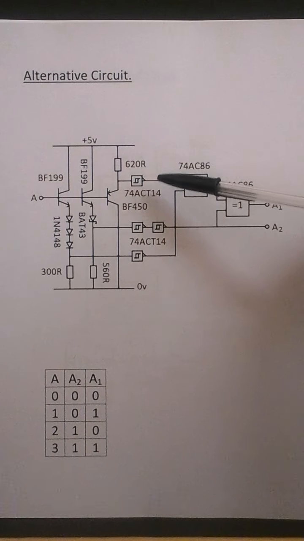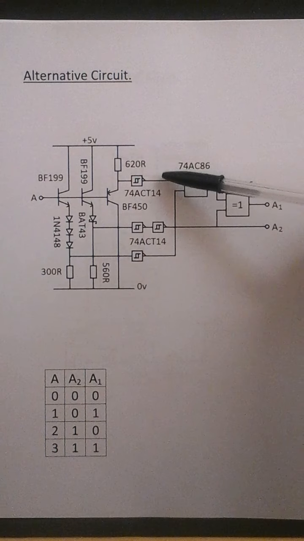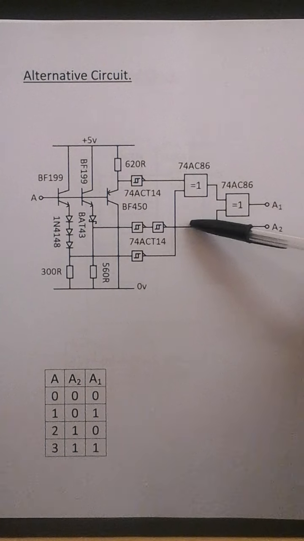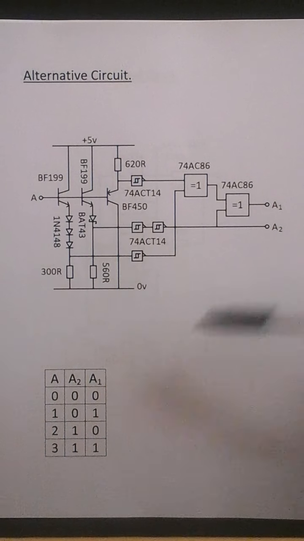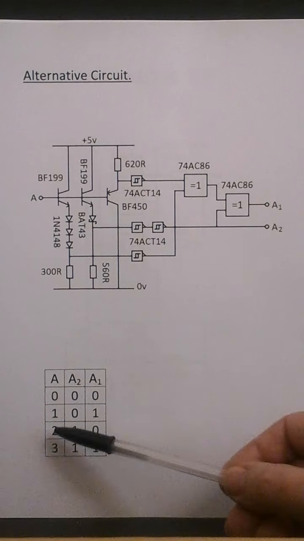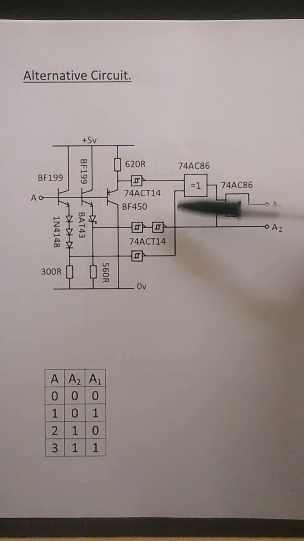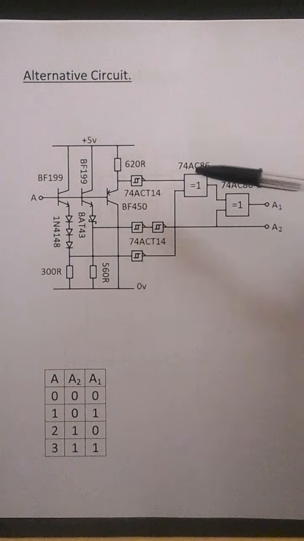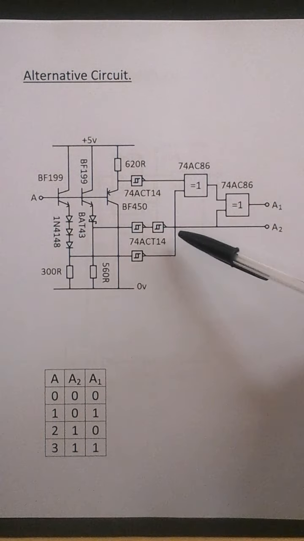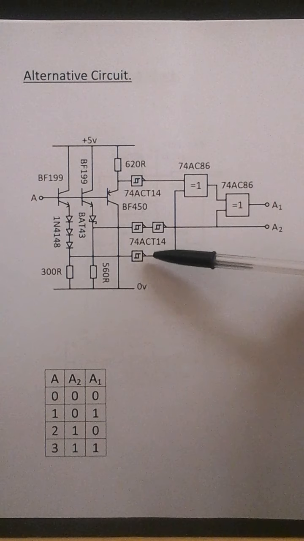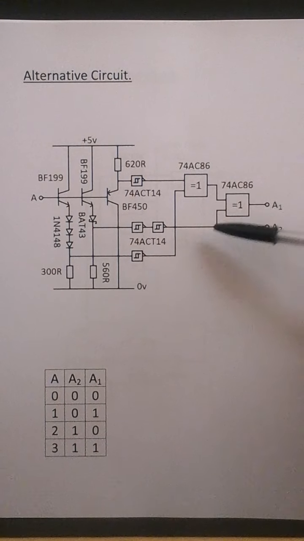what would it be? I knew I should have written it down. Well, you get 0, 1, 1, 0, 1, which is a 0, a 1. A2 is a 1. For logic 2, you get, what would that be? That'd be a 1, that would be a 0, and that would be a 1, so that's a 0. 3 is a 1, 1, 1, that would be a 0, that would be a 1, and that would be a 1, so that's 1.